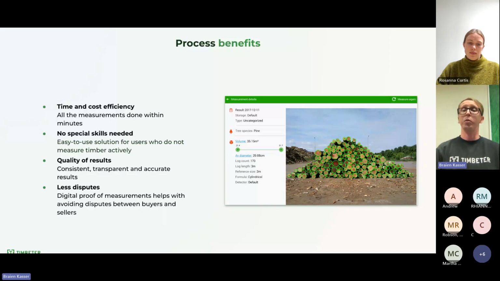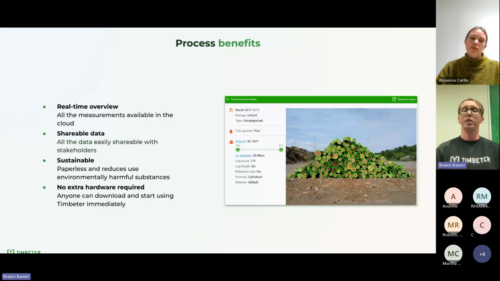And especially people who do not measure timber actively or every day, who just want to have a control tool of how much is coming out of their forest. They can just start using it and have the results in no time. Then, of course, ensuring the quality of results, providing consistent, transparent, and accurate measurements, and reducing any disputes between buyers and sellers through a digital proof of measurement.